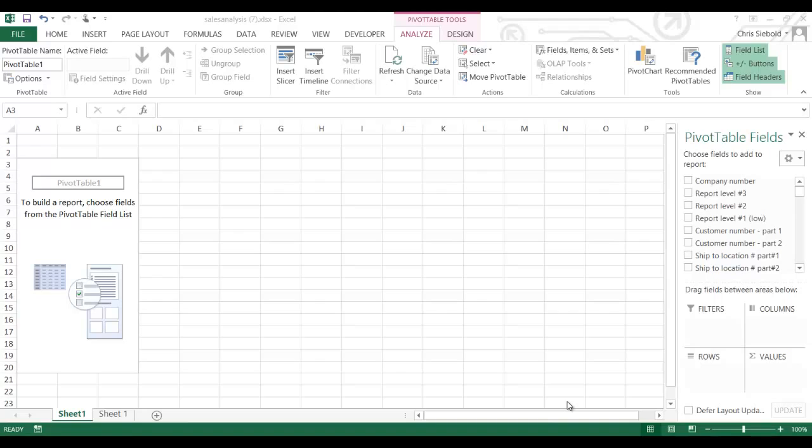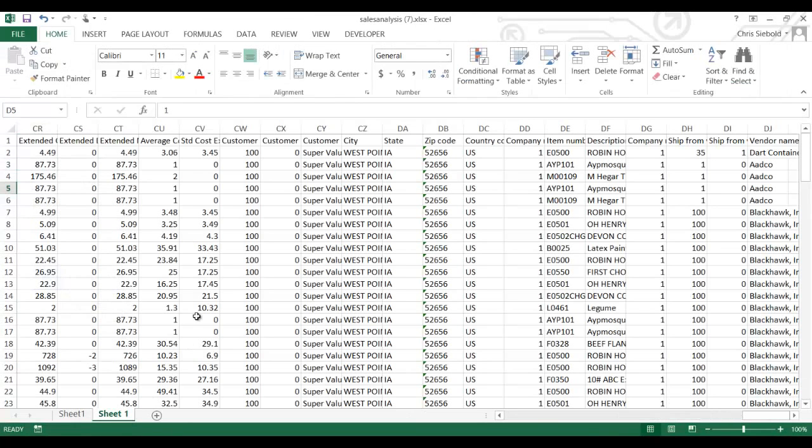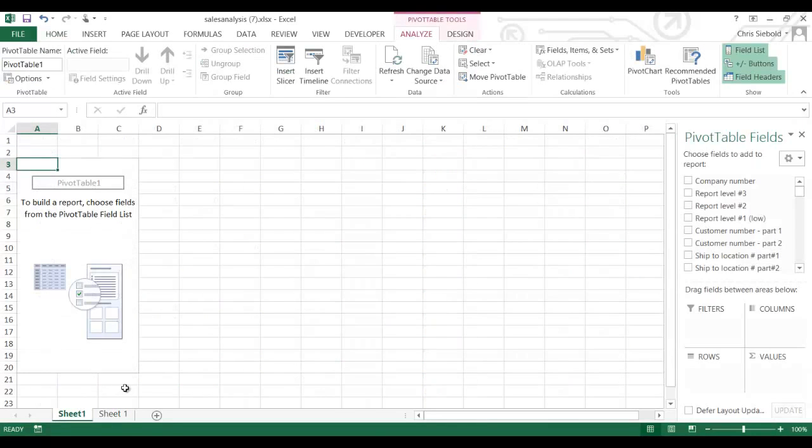You can see now that after selecting OK, it brings up a whole new document for us. Pivot Table 1 can now be built. As you see down here at the bottom, we have two Sheet 1s. If you click on the right one, you can see we have the original document where we're going to use our data for the pivot table. We'll go ahead and click back here on the left one, and we're back ready to start building our pivot table.